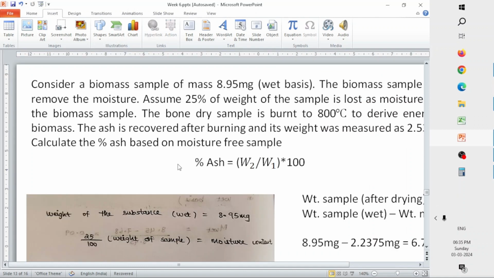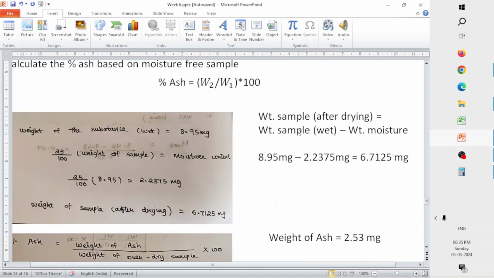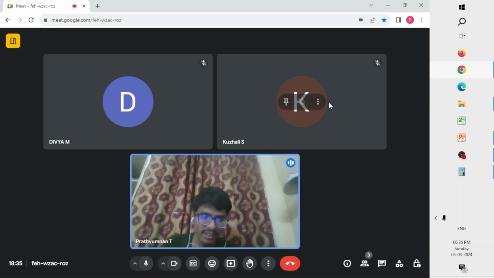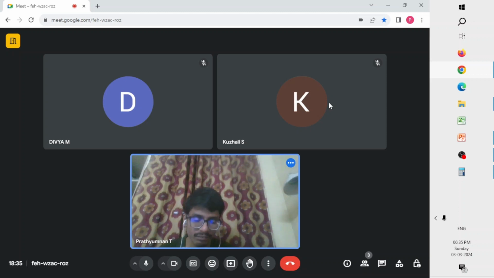Let's proceed to the next question. I don't think anybody will have any doubt in that last question, because that was not a very difficult one. It's just that you need to know the formula and then just substitute the values there, that's all. So if anybody has any doubt on the conceptual basis, or if you are not able to understand what is wrong, or wherever you don't understand, then please do let me know.